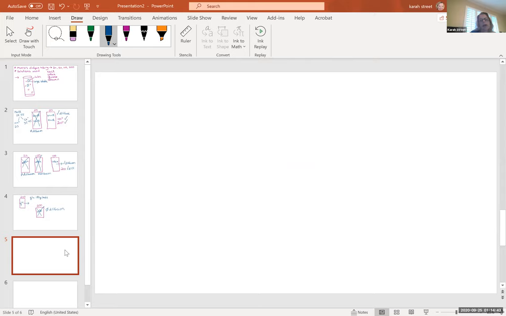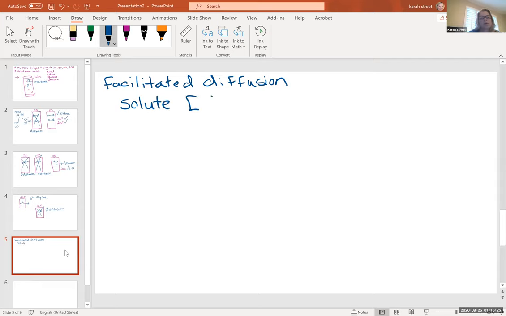Activity two, we were looking at facilitated diffusion. By the way, these experiments go with lecture number one for this unit, membrane transport. I hope certainly by now you have watched most of the videos for lecture unit two. Membrane transport was the very first one in the list. Facilitated diffusion is a lot like simple diffusion in that the solute goes from high concentration to low concentration. Those brackets represent concentration. Facilitated diffusion does not require cellular energy. It does not require ATP.